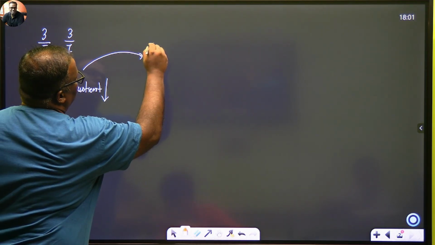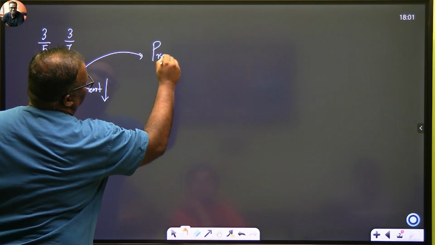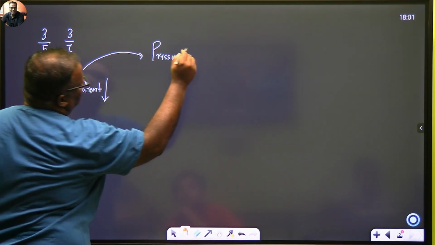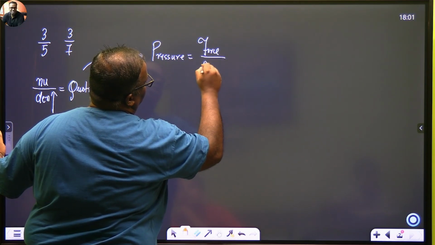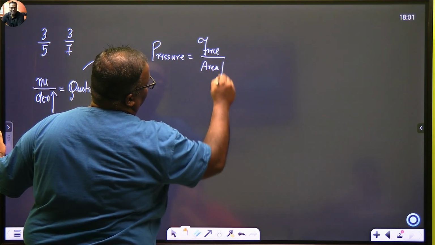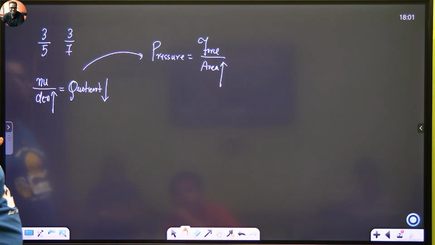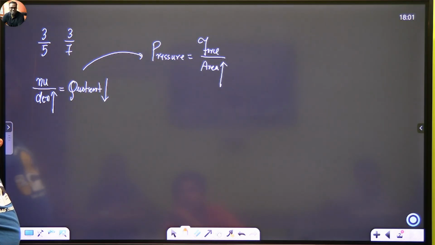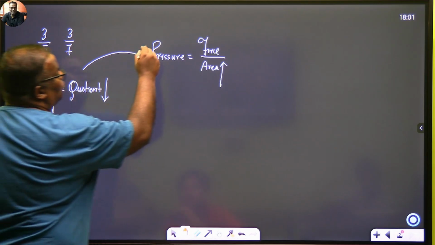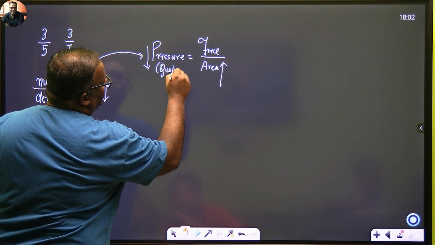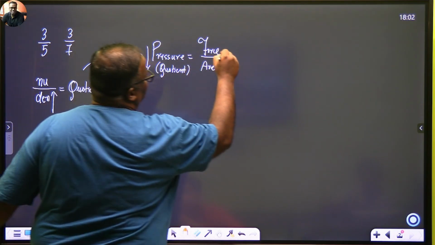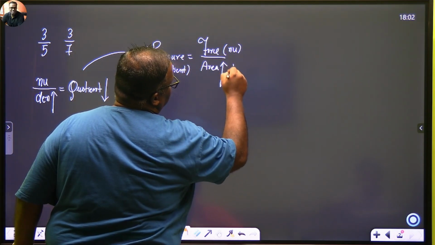And as the denominator's value comes down, the quotient value increases. So if we look at pressure, pressure is the quotient where the numerator is force and the denominator is area. So if you increase the area, obviously the pressure will come down. During such type of an iteration, children, remember, you don't have the right to touch force. Force is always kept as constant, right?